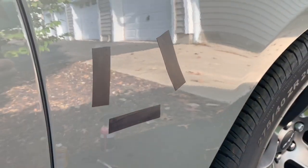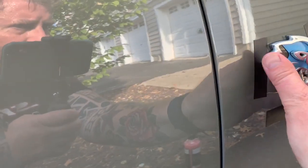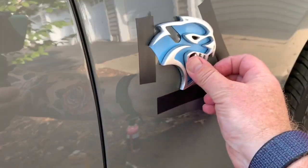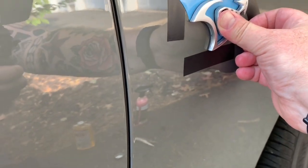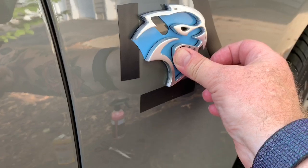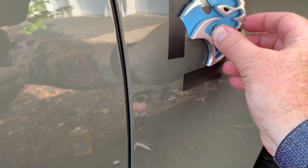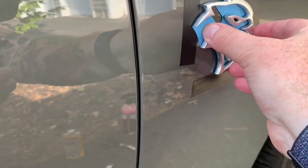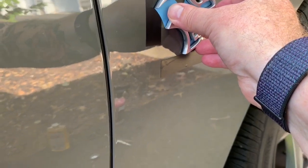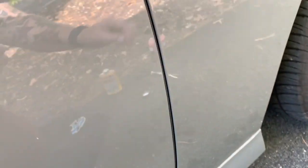Okay, I got all the Goo Gone off, all the glue's off, so now we'll dry fit. And I guess it's going to go right here. So we're going to have to move some of the masking tape because it is a little bit bigger than I thought. So no worries. I can figure this out. Should be easy. I'm just going to take the right and the left pieces off, and then I'm going to put the bottom on. I'll leave the bottom alone. All right, let's just do that, and we'll just fit it on there.